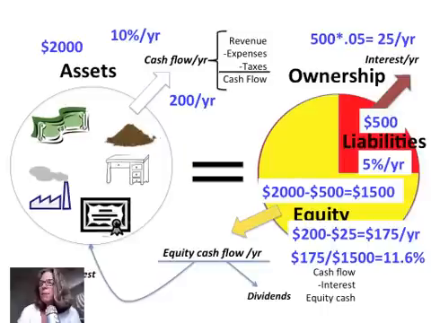Now, there's a couple things to notice about this. First of all, the assets are 10%, which are fairly risky. That's why it's a 10% return. The lower required return means that it's less risky, so liabilities are less risky. This higher return means the equity holders are taking on more of the risk of this firm. We'll talk about risk and return a little bit later, but I just wanted you to notice that.